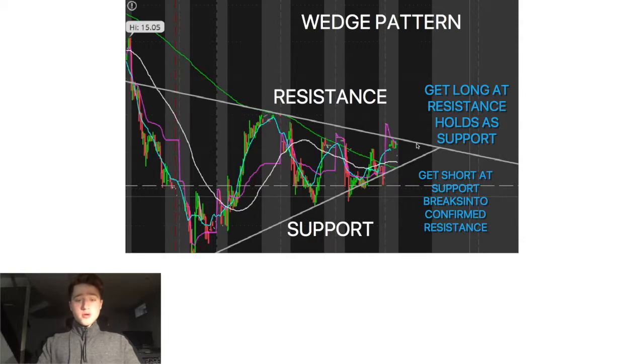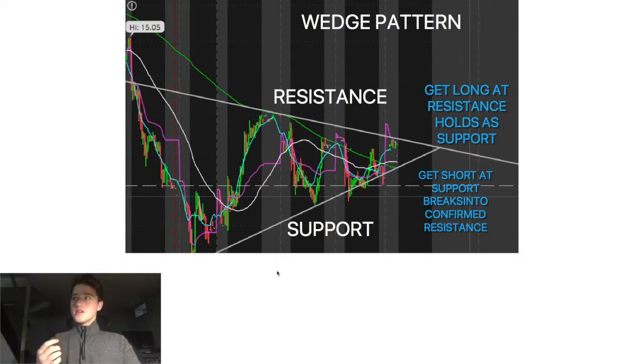Or I will get short if this breaks to the downside, and then it retests this as a resistance, and if it confirms as a resistance, meaning that it can't get over it, that's where I will enter my short position. So wedges are a very, very good thing to understand. Definitely, it's very, very simple. That is why I'm not putting up a bunch of examples. It is a very simple pattern. Definitely read what I put for the wedge. That's very important. And yeah, so that was it for the wedge.